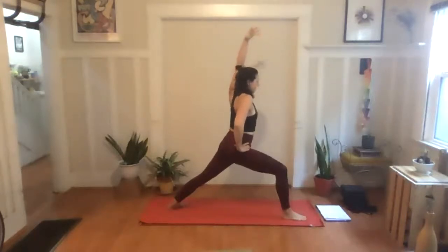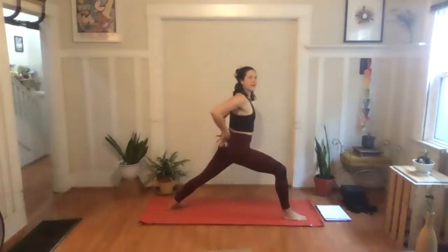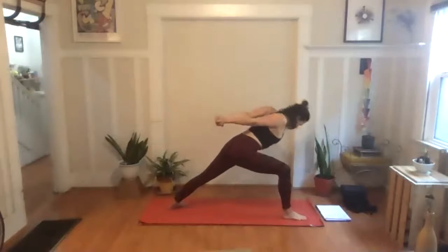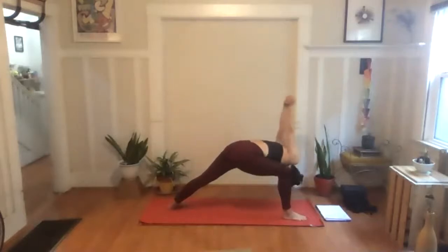Inhale, stack shoulders over hips again, and interlace hands behind back. Maybe switch to the less familiar grip. Punch down with your fists to open the heart, reach the chest up, and then exhale, humble warrior, fold forward.